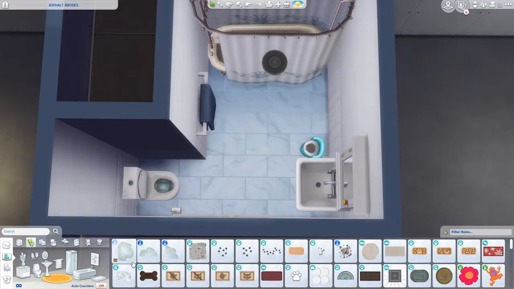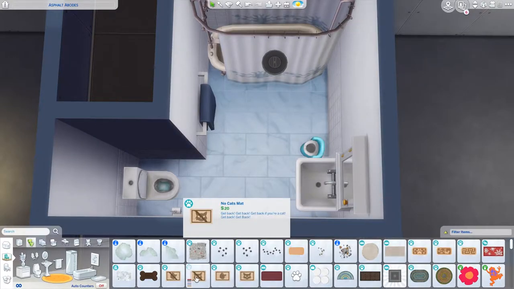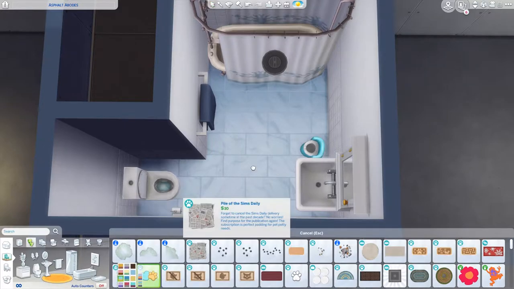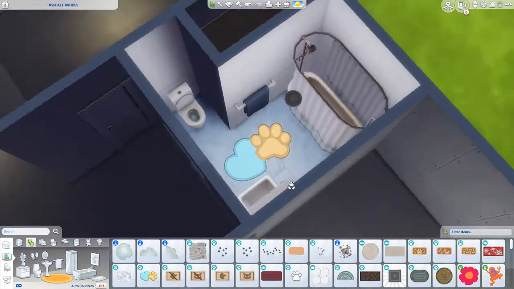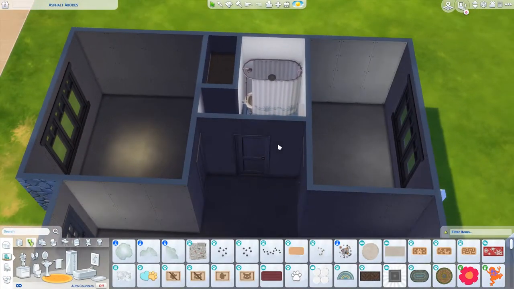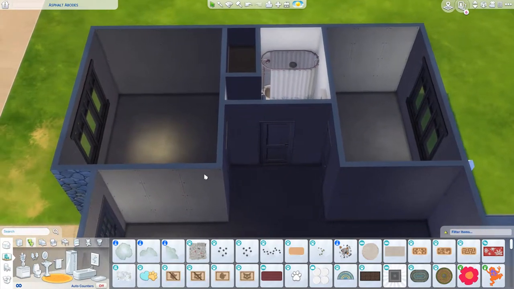Normally we want also a rug, but in the majority of the starter homes, it's not exactly a thing we want to go for. But for argument's sake, let's pull up a cats and dogs little paw and heart rug in there. It's really cute. And that's one room done. Didn't need anything fancy with it.